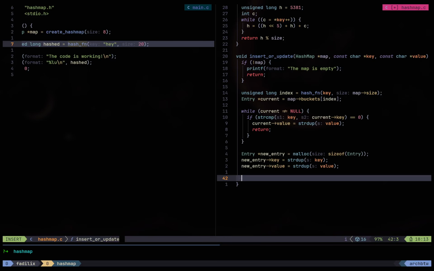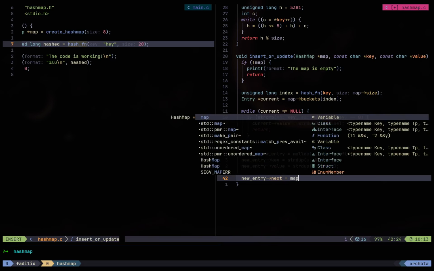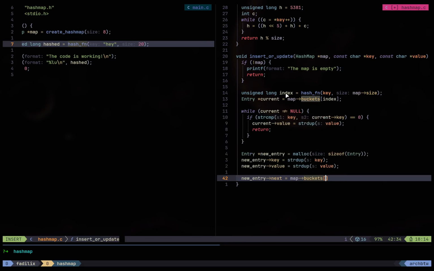Now we need to add this to the beginning. So new entry that next is going to be equal to map buckets index, so the head of the list.